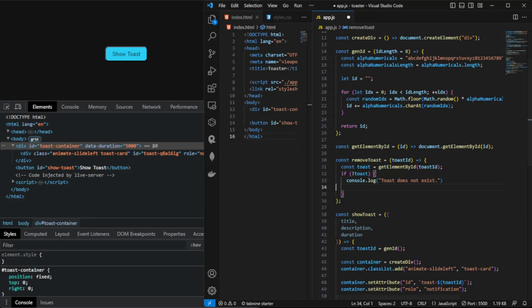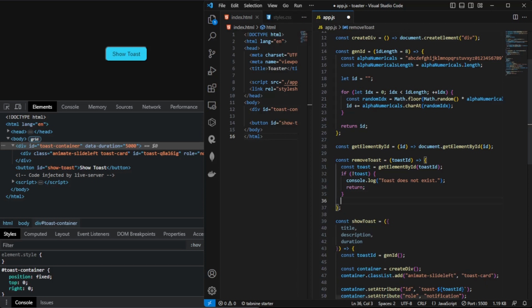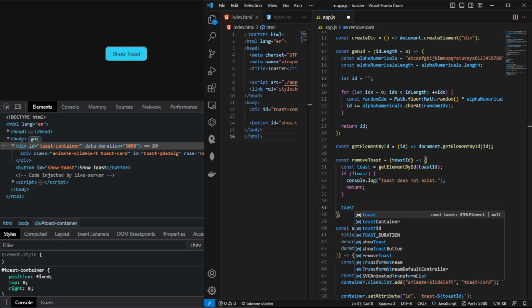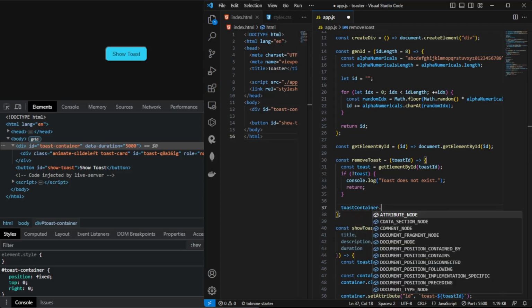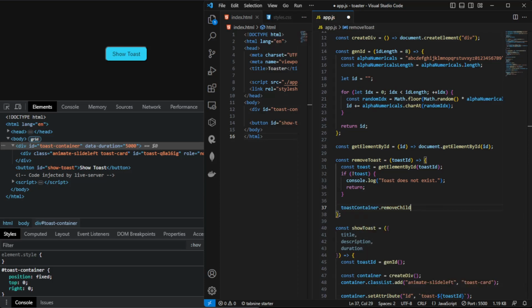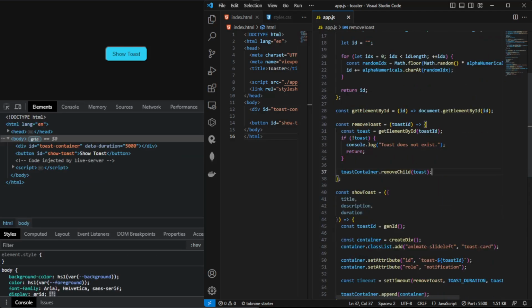If you're curious, toast is pretty much a name for notifications in websites. Then just return so that we don't run the rest. Then toastContainer dot removeChild toast. Okay, see if this works.